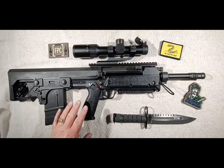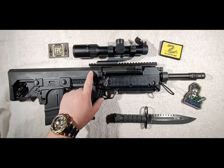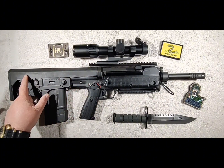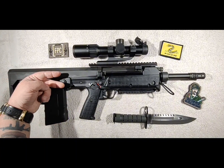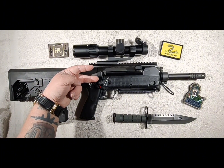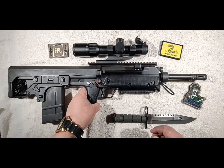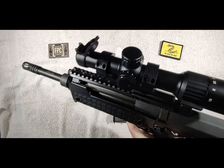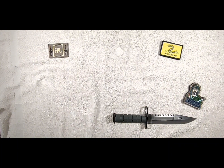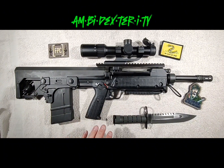Let's get into how this gun works. It's a rifle forward-ejecting bullpup. When you fire a round, your bolt comes back, grabs the spent case and pulls it out of the chamber, holds on to that spent case and lifts it up. The bolt continues backwards, picks up a fresh round out of the magazine, and then returns with both the new round and the spent case. As they travel through the gun, it inserts the fresh round into the chamber, and the spent case kicks up over the barrel into an ejection chute. On the left side of the rifle you can see that chute — your spent case travels through it and comes out a hole in the front. That's why it's called a forward-ejecting bullpup, and that's how it achieves true ambidextrous operation.